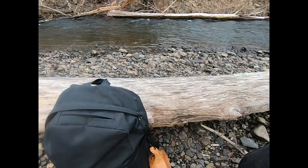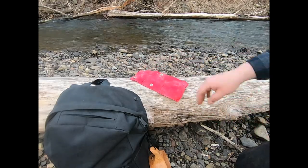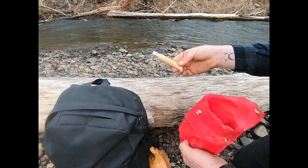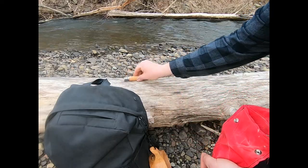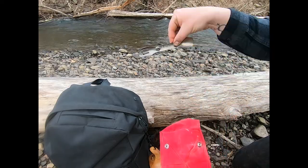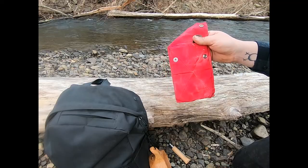All right, so while that fire burns down to a nice hot bed of coals, I'm gonna show you guys what I packed. So in the bag, what you already saw me open was my little waxed cotton pouch here. And inside this, I've got my ferro rod, which you saw. I've got my Opinel, I believe this is a number 9. Excellent kind of cooking knife for the outdoors. And we'll put it down here for now. I've got my spork. And that's about it in here right now, but this thing keeps it nice and dry.